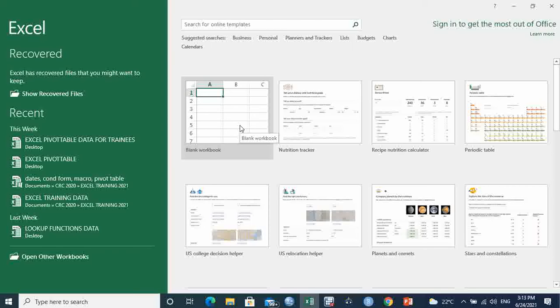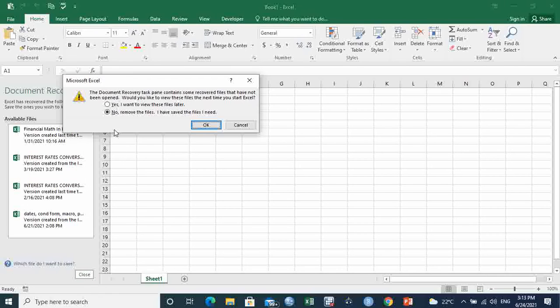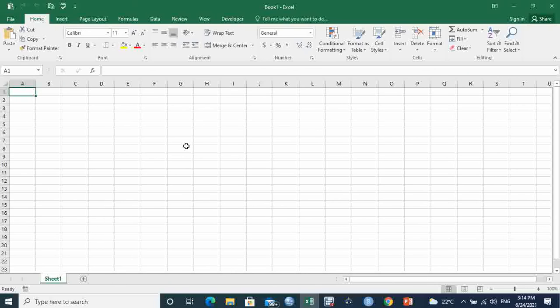But now I want to open a blank workbook so that I start working on Excel. When you click it, if you have document recovery here, you can close it. I want to review these recoveries later. Maybe these are some of my documents that I didn't save well, or anything that has been changed due to my computer turning off or whatever reason. So I'm going to check this when I next open my Excel. Okay, so now you are in Excel. How does it look? Looks great.